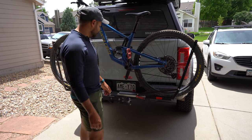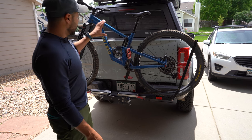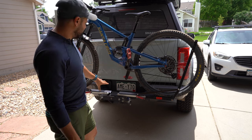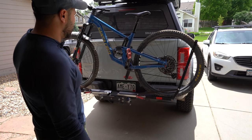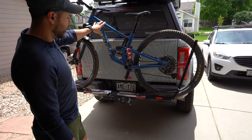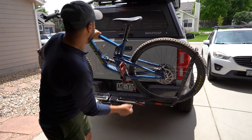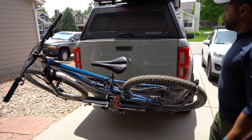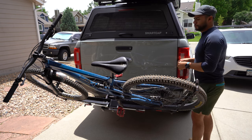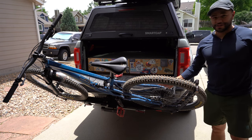This thing still works like it's brand new. Another great thing — specific to me but applicable to other vehicles — it works well with a truck bed. I was worried that having it here would require a swing-out situation, but it actually works fine. I can leave the bike on the rack and still get to the bed of the truck. Simply pull this, come down, just make sure the pedal is up — and it just clears it.